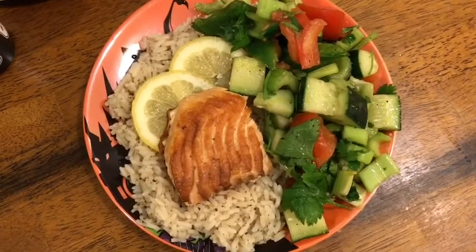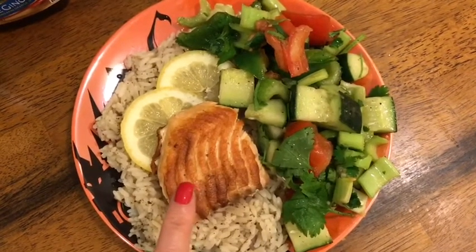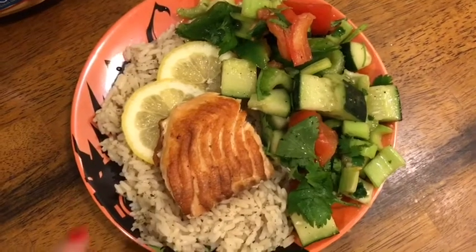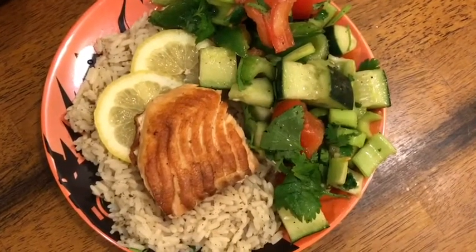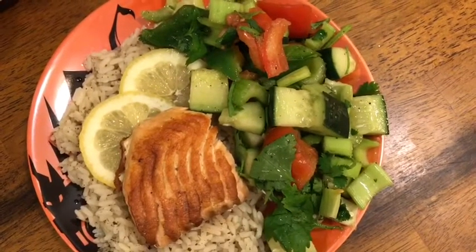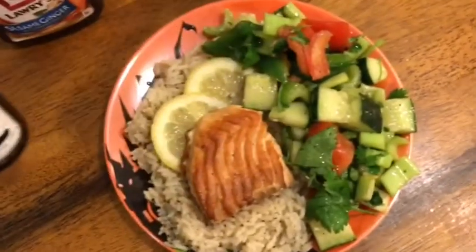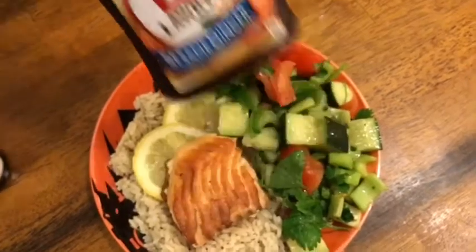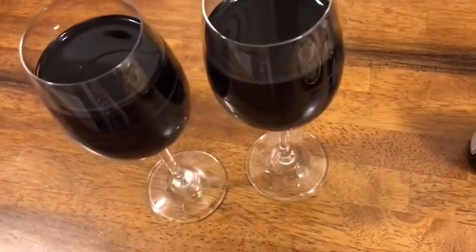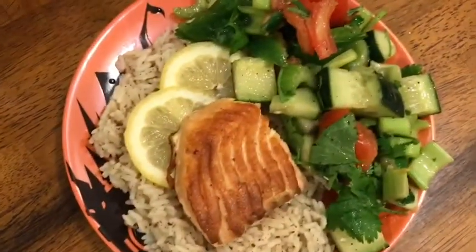Here's my very colorful dinner tonight — it looks so good. I'm having three ounces of salmon. Because we got this from a restaurant, I'm going to assume it's not wild caught, so I counted three ounces of farmed salmon for four smart points. I have three quarters of a cup of rice for four smart points, some lemon, and a cucumber tomato salad with cucumbers, tomatoes, bell peppers, celery, cilantro, about a teaspoon of balsamic vinegar and less than a teaspoon of sesame ginger sauce — I didn't count anything for the sauce or balsamic vinegar. So what's on the plate is eight smart points. And then I have two eight-ounce glasses of wine at seven smart points each — so 14 smart points for wine and eight on the plate.